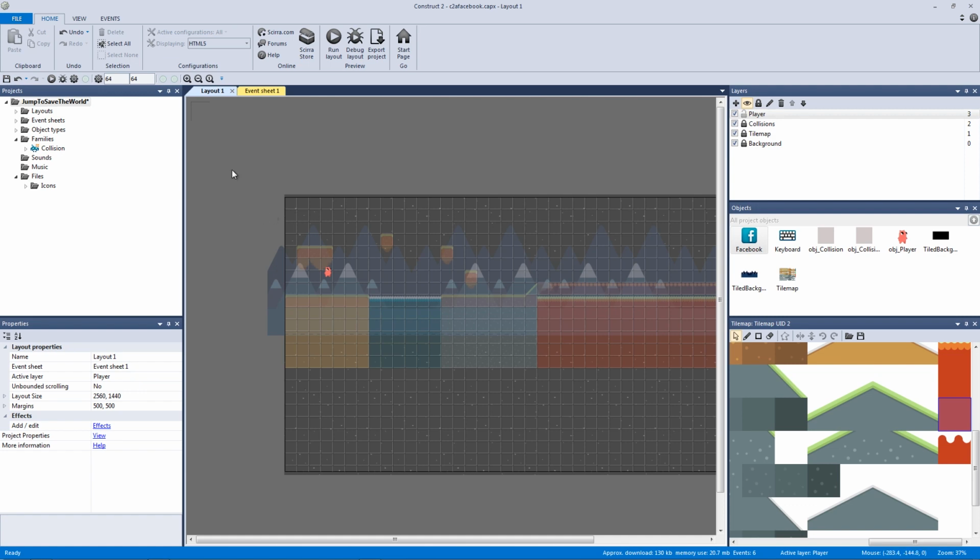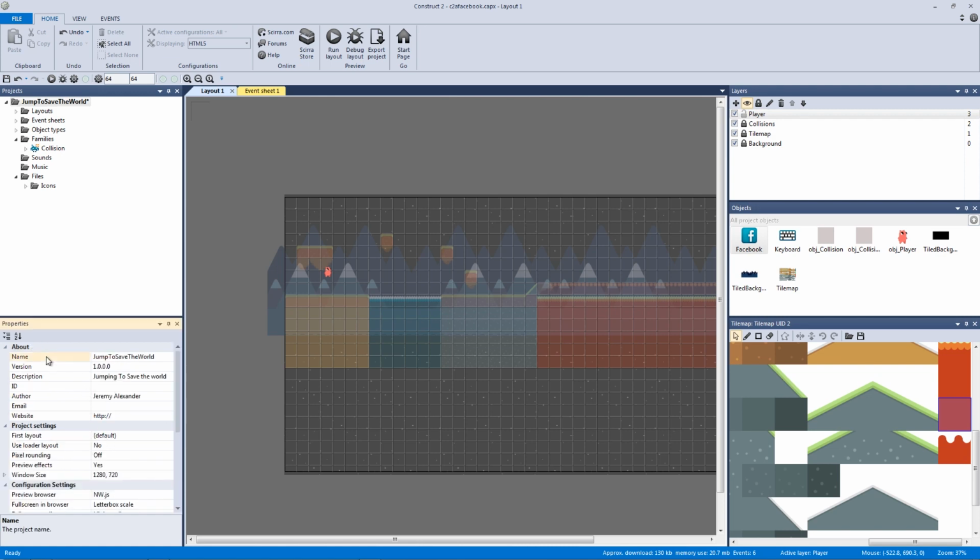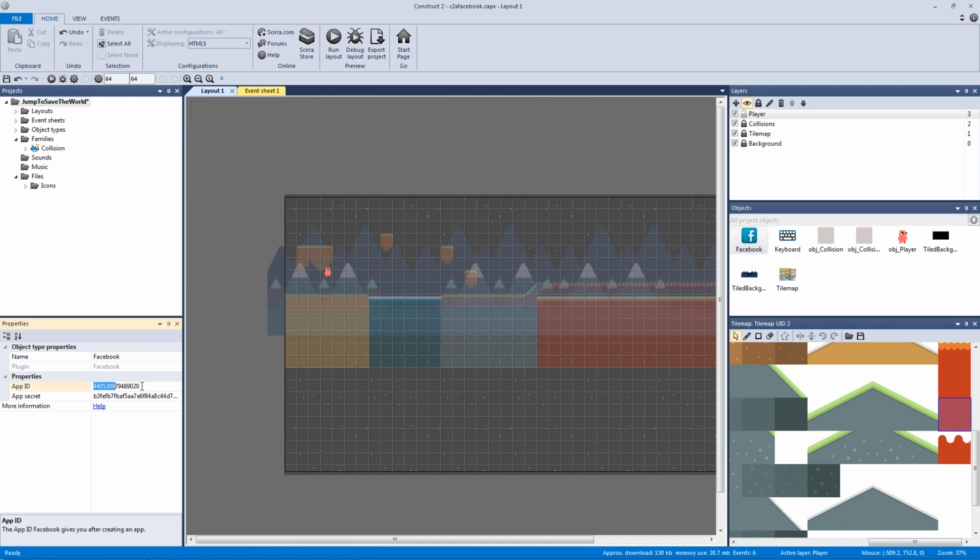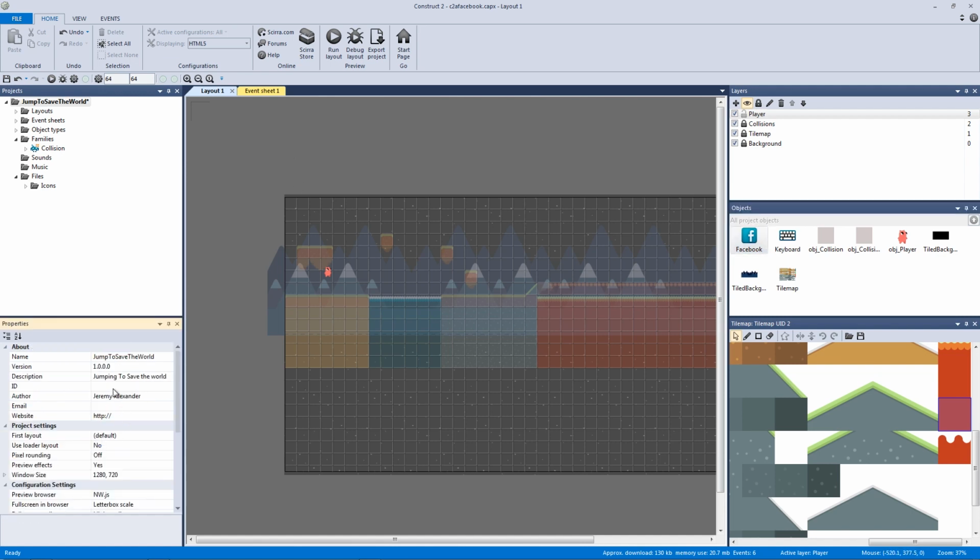So any time that you export, you always want to make sure you have at least two things filled out. Let me show you. Click on your layout or just anywhere, and then in your project properties window, go to project properties and hit view. I've already started to fill these things out, but the minimum you must have is a name, a description of your app, and the ID. Usually I do an ID which is a reverse domain name, like .com and my website, jaromentor.com or something like that. But for a Facebook ID, since we already have our ID from here, we need to take this ID and put it where this is. This is only for Facebook, and this is just so it recognizes the ID.